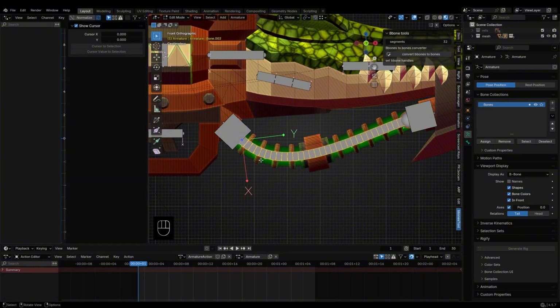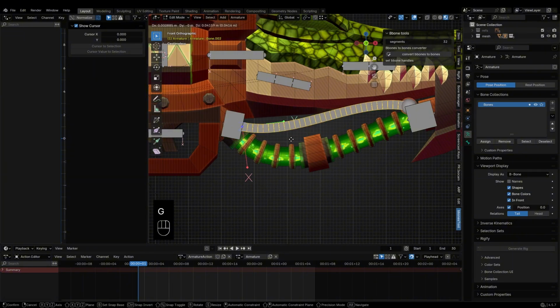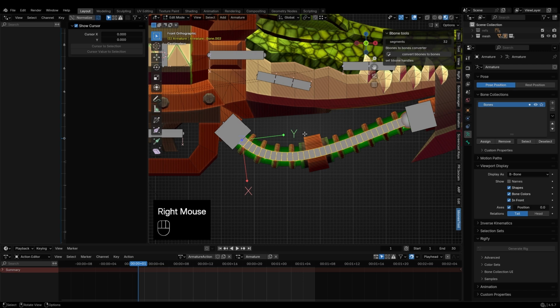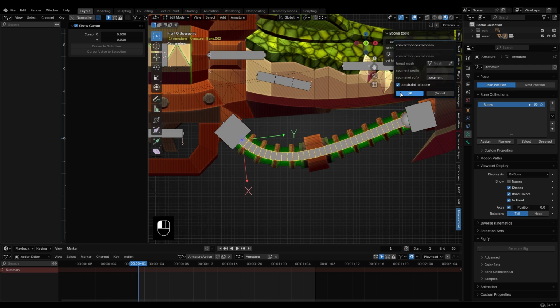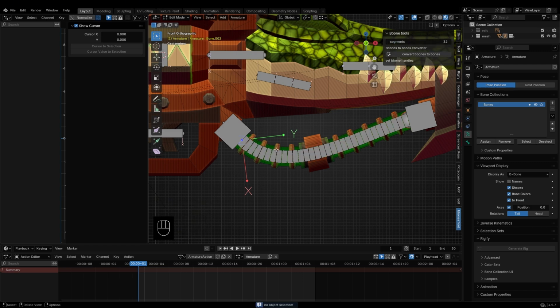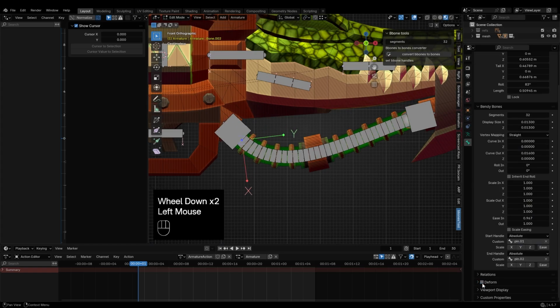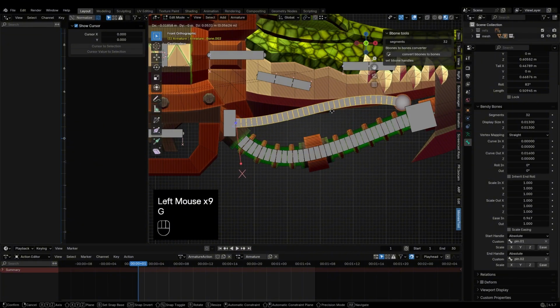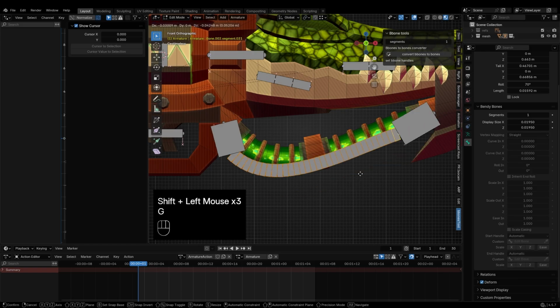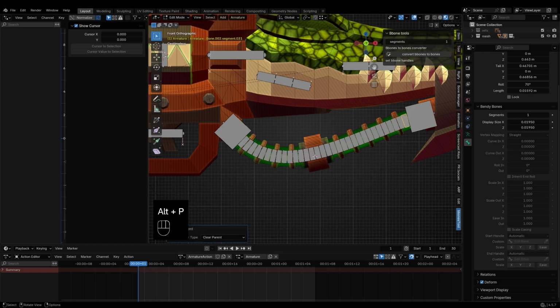Once it's installed, open the B-bone Tools panel. Switch to Edit mode and select the B-bone you want to convert. Then run the convert operation. After the conversion, keep the original B-bone selected and disable its deform option. This prevents the original B-bone from deforming the mesh while still allowing it to function as before. Do the same for both the start and end handle bones. Finally, select the original B-bone and the newly converted bones, then clear the parent relationship.